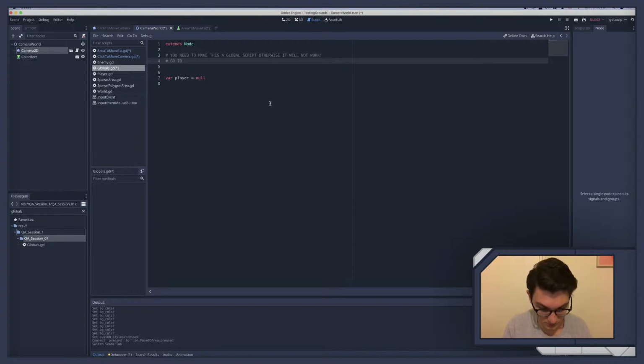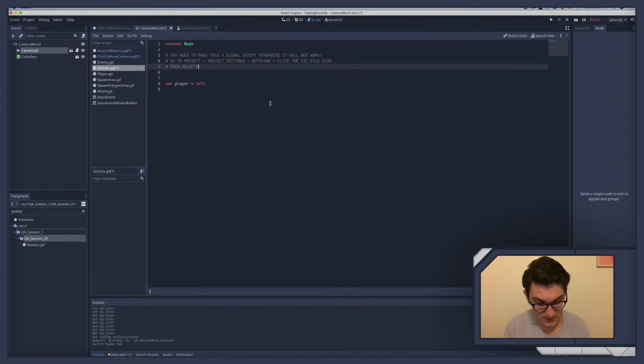Go to project settings, auto load, click the little file icon, then select this script and click add. Okay, there you go.